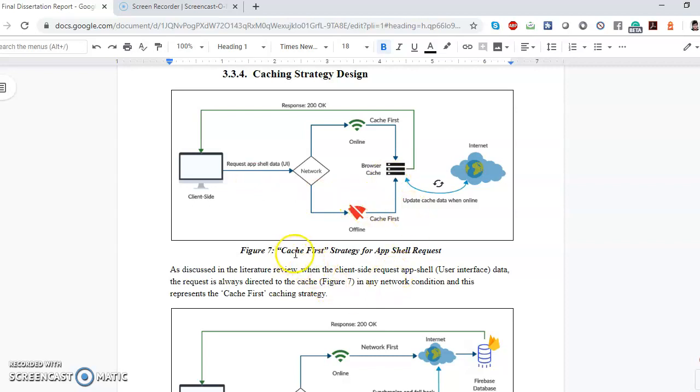For example, for caching the user interface, for the app shell, I will use a cache first strategy. So even if the PWA is online, it will retrieve the app shell from the cache, and then it will just update online.